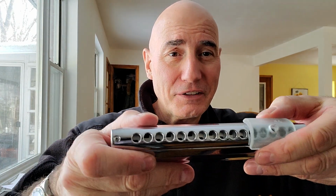Very pleasing. Lovely harp. Customized Suzuki SCX 16.